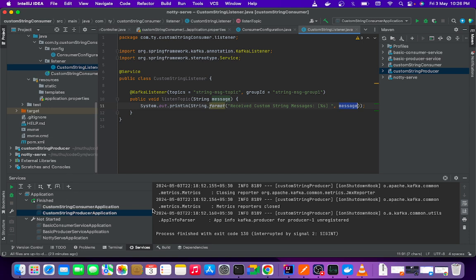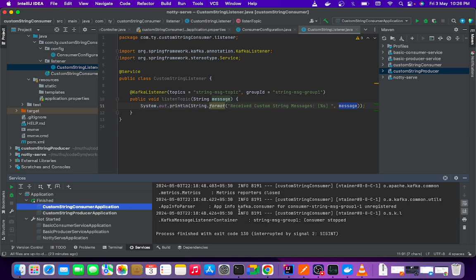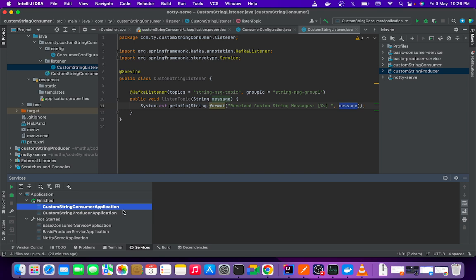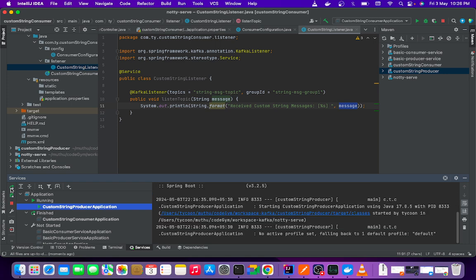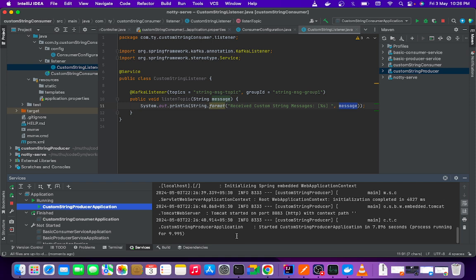What I will do now is clear the logs of the producer application and the consumer application, and first start the producer application. Our producer application is getting started up.